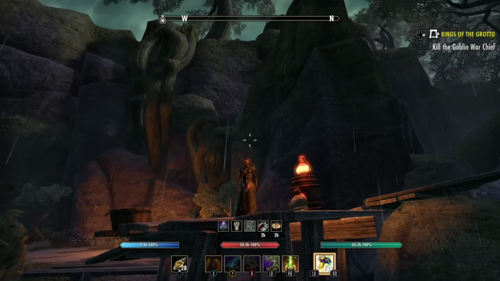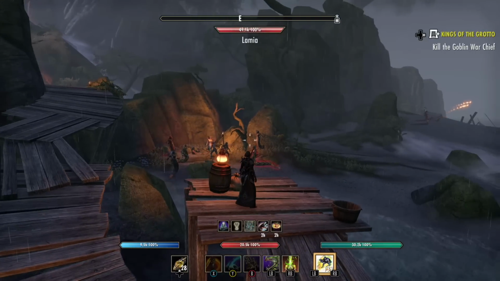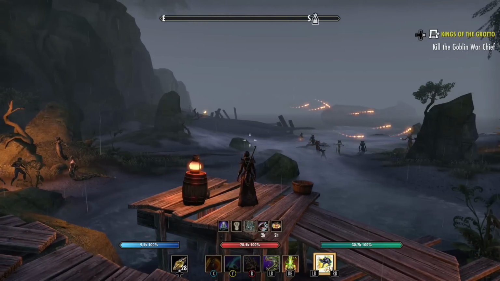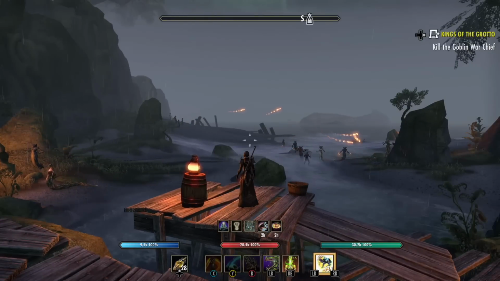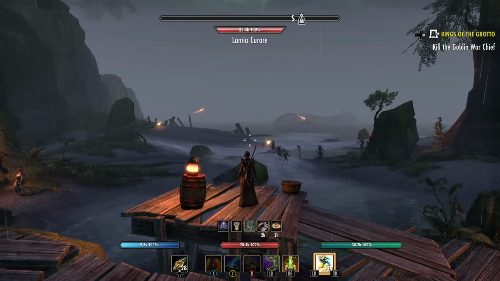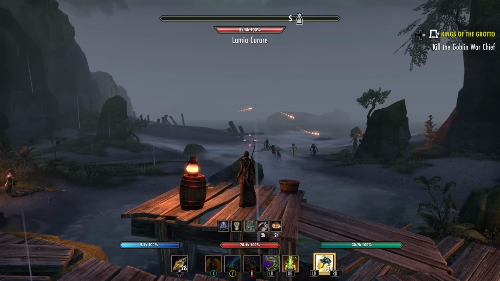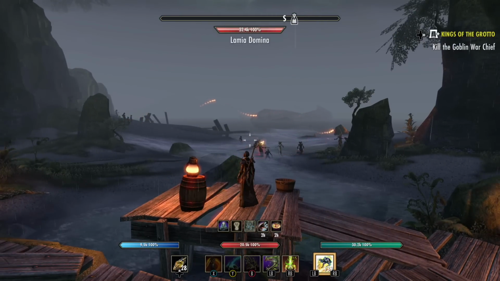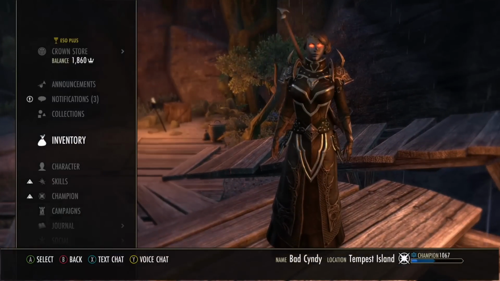Alright guys, welcome to beautiful Tempest Island, where your vacation has been ruined by constant rain and snakes. Actually, this kind of reminds me of the old dolmen farming days. Do you guys remember that? When people just used to sit on a cliff with their trigger button taped down with a fire staff. What are you guys even aiming at? Sorry, stats. Stats on the build.